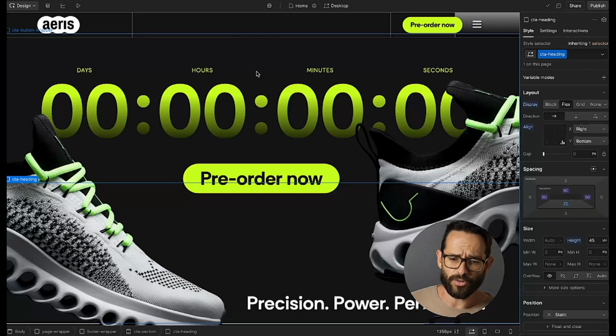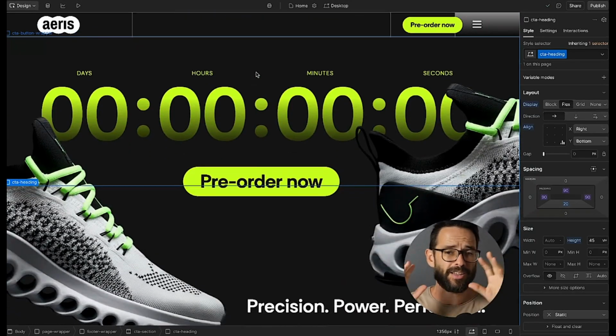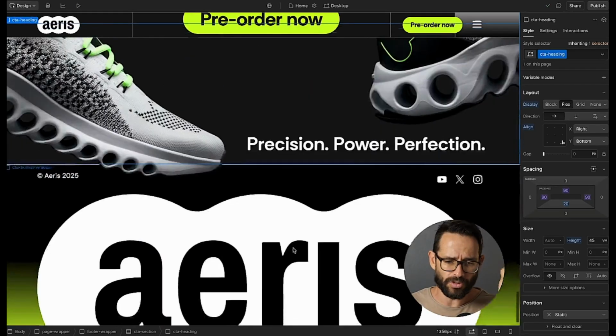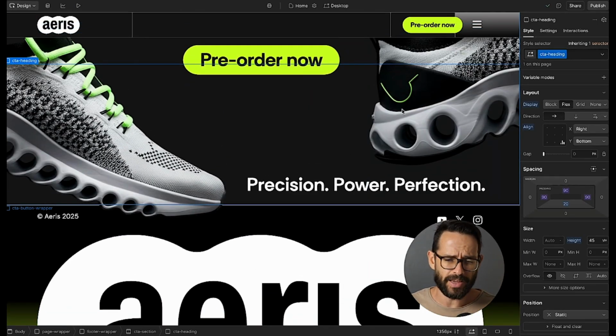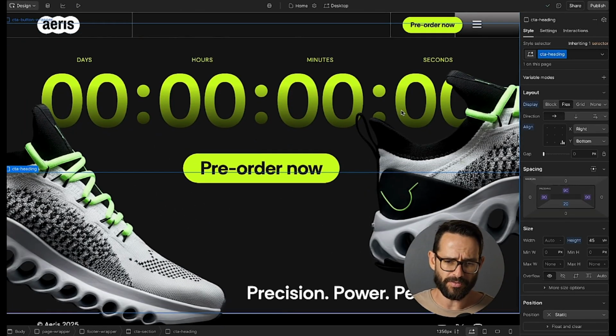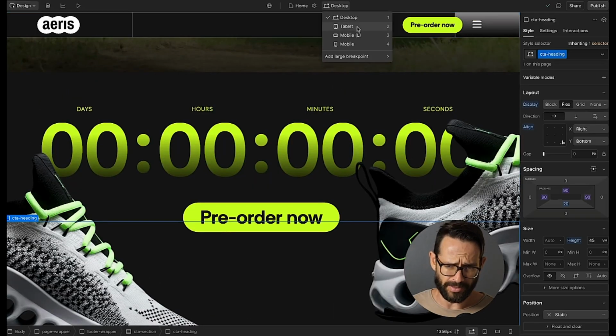So let's make the footer responsive, and let's get started by just making sure that all of the elements and layout works well, and only then take care of the shoes and the animation. We already know that they need to be fixed. So let's start with the tablet viewpoint.